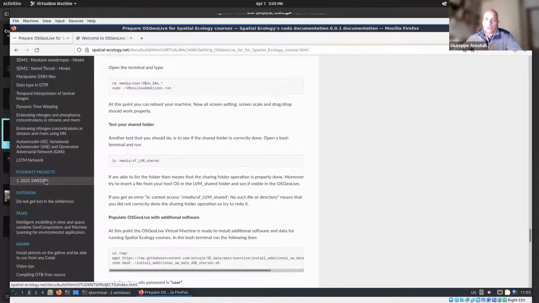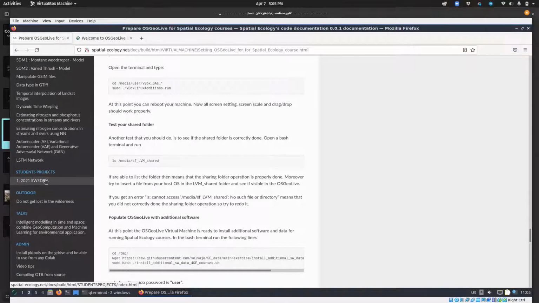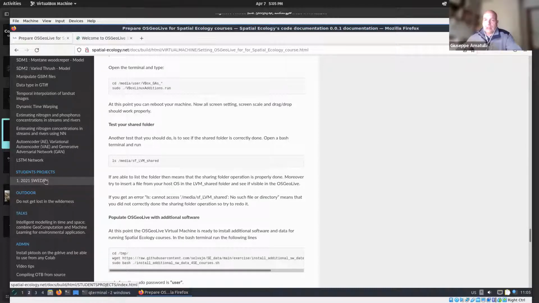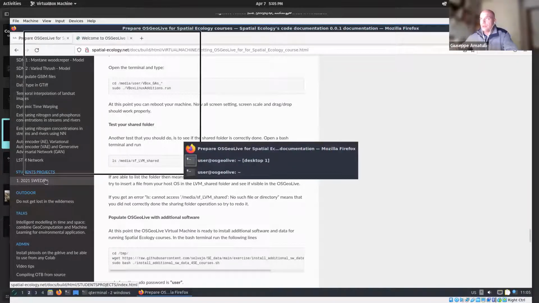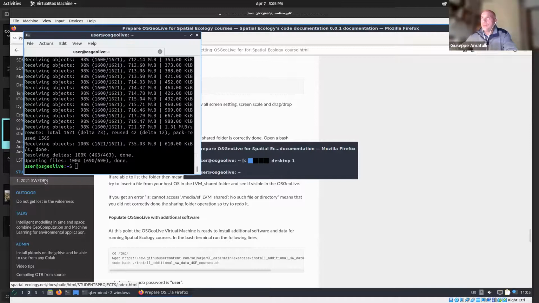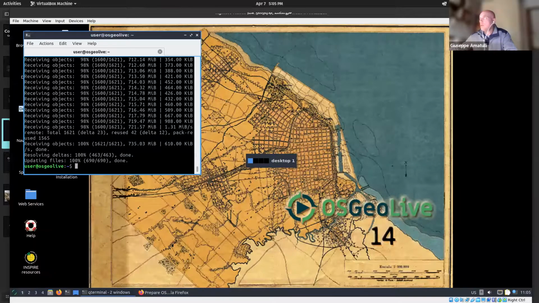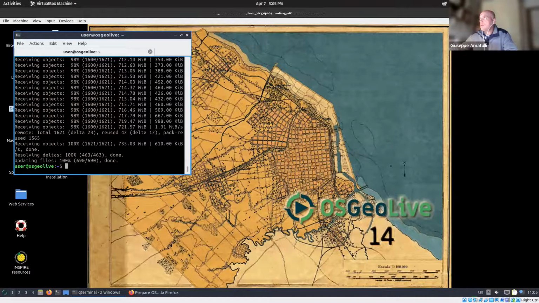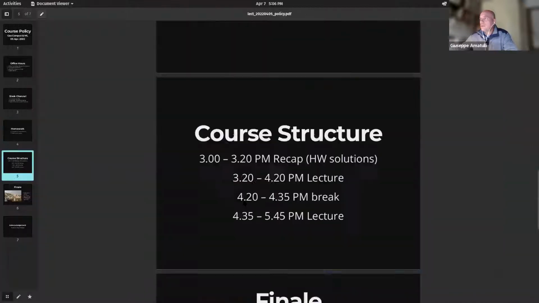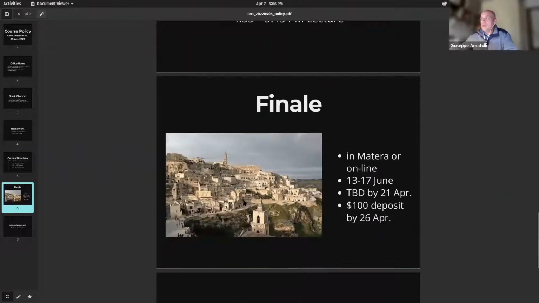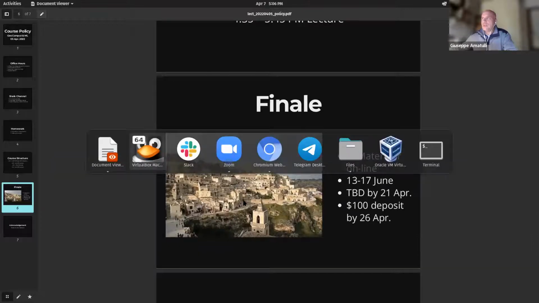It's going to be a presentation with the code developed through these 2 months. And the presentation is going to happen in the last week, in the first week of June, second week of June. In particular, we are going to meet in Matera. So we're going to meet in Matera, in this particular town that is very beautiful.